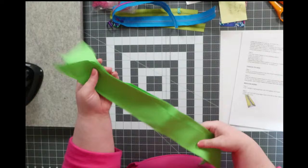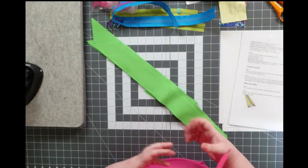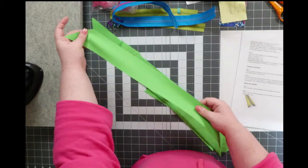Now if you hop over to that second video, which is how to make the bias binding, your bias binding needs to be on the stretch, hence why we cut it at the 45 degree. So as you can see, I'm stretching that. I teach you how to cut it my way.